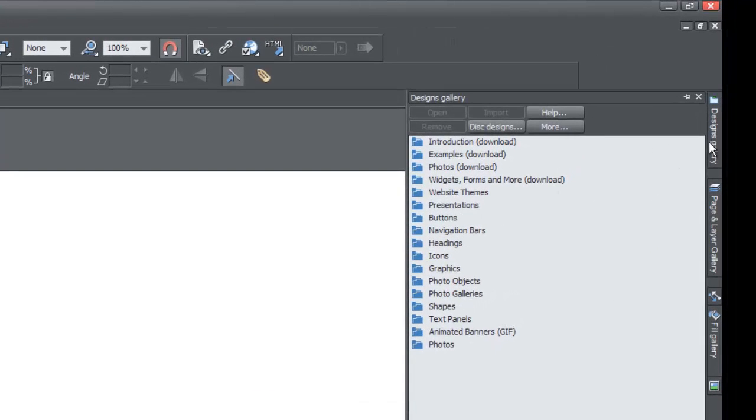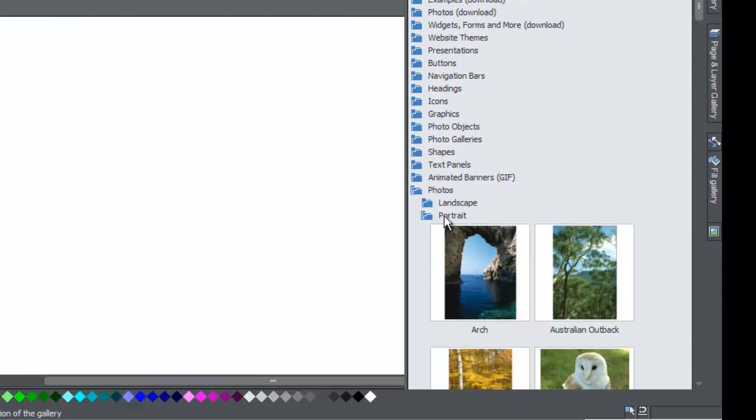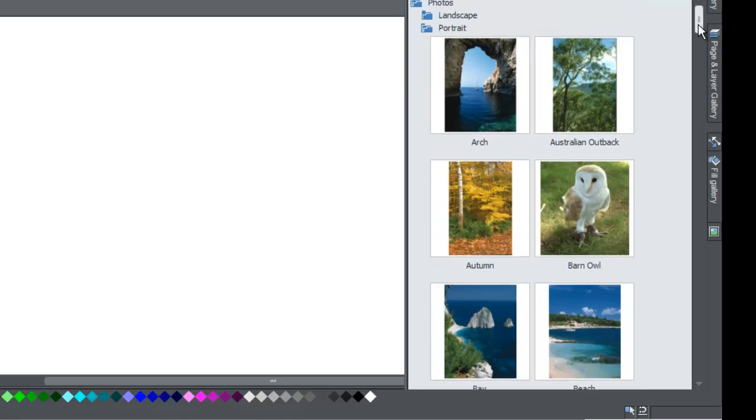So go to the Designs Gallery, and you're going to go to the last option here, which says Photos. That's where you want to go to, and you'll see these little folder icons. If you left click on the folder, it'll give you a sub menu, and there's two types of photos that you have: landscape and portrait. In this case, I'm going to choose probably the portrait one. It doesn't really matter whichever folder you click on, you can still use the picture for this particular tutorial, so it's not based on what picture you use.